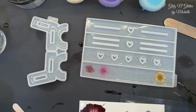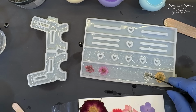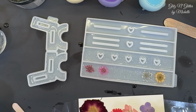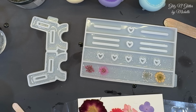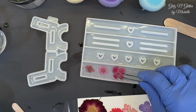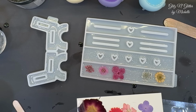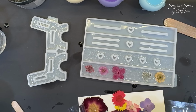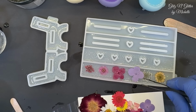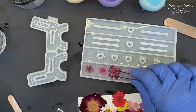And then I'm gonna put some greens behind them. About that one. What do I have? I have yellow and pink. How about one of these? Is that gonna fit? And what else do I have? We'll do a purple one like that. Squish these down a little bit.